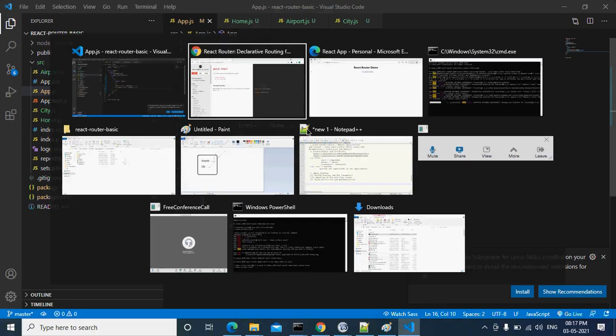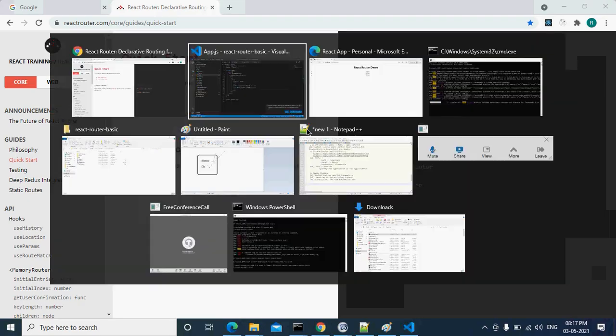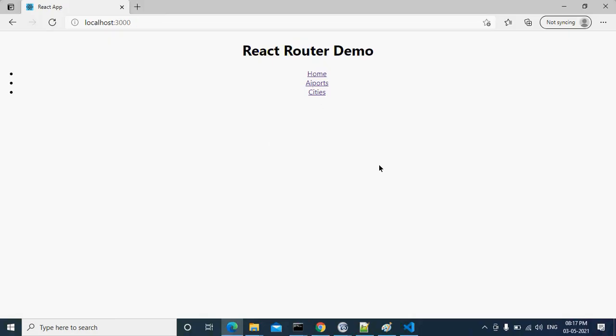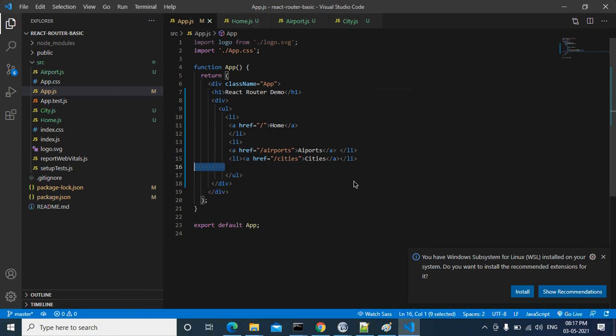Now on click of this home, we want to display the home component, right? So now we have to specify what is the component that we want to display on click of the hyperlink. I mean to say, for this URL link, what is the component that we are going to display?